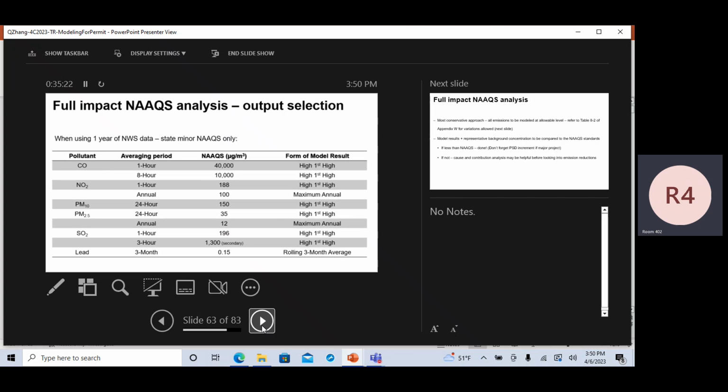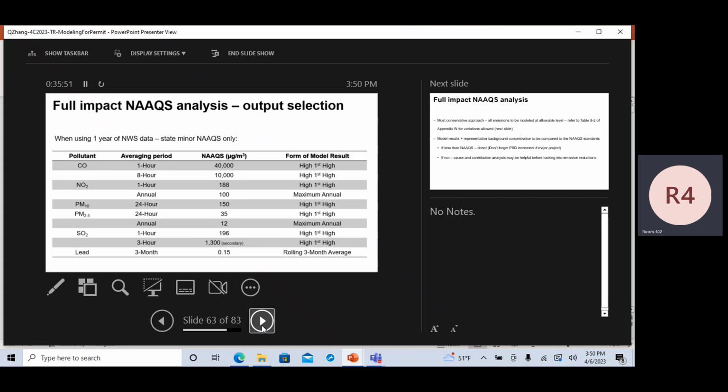But TCEQ said you would use high first high for everything, so that would be more conservative. In some cases, you will use 5 years of meteorological data for state NAAQS as well. So that's state NAAQS. It's not necessarily that you have to use just 1 year, but you can use 5 years if you want to.